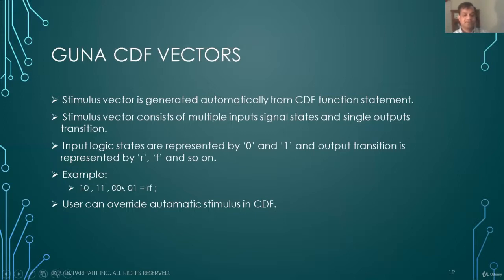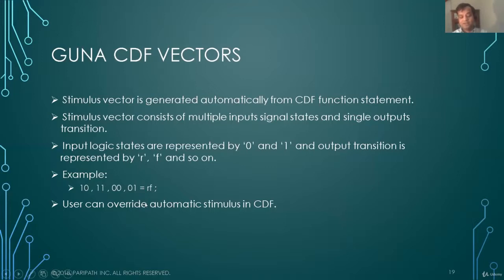And like you see, you have a bunch of 0s and 1s separated by commas, and then equal sign, and then you have rise and fall. So that's essentially your one vector. Which is used for the model generation. Which model? We will cover that in the next slide. And you would see that those being generated automatically.